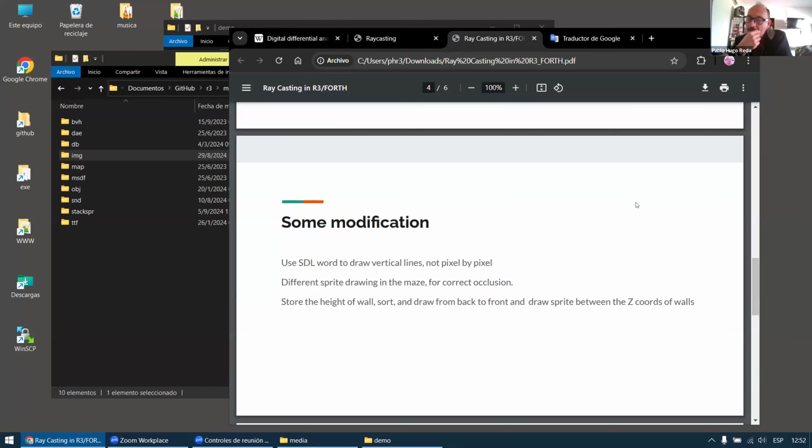When I translate and use the SDL library, I don't work pixel by pixel, because the library has a word to call to draw an entire vertical line on the screen.